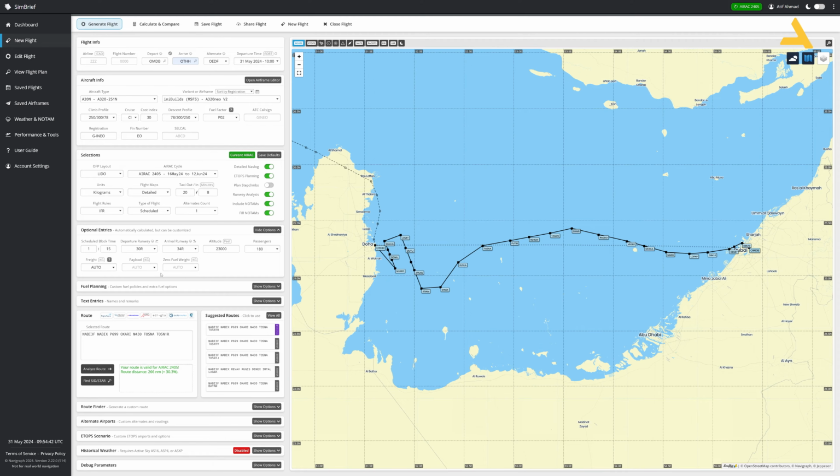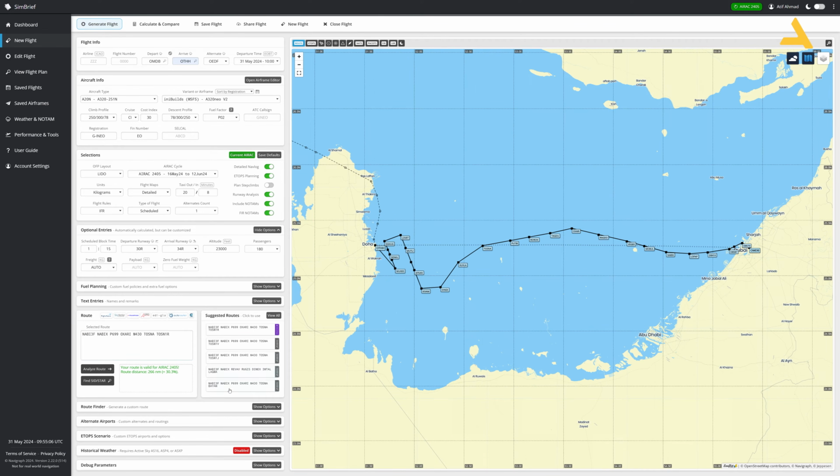Now once you do that, you will see that there is this interface which says route. Now over here you have the complete flight plan, and this flight plan has 4 parts in it, which is the standard instrument departure or the SID, the arrival, which is the standard terminal arrival, and then you have the waypoints and the airways.